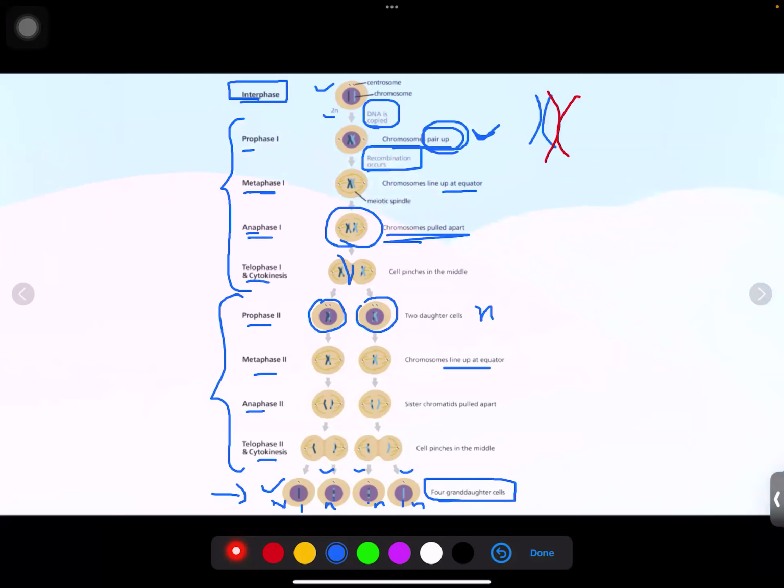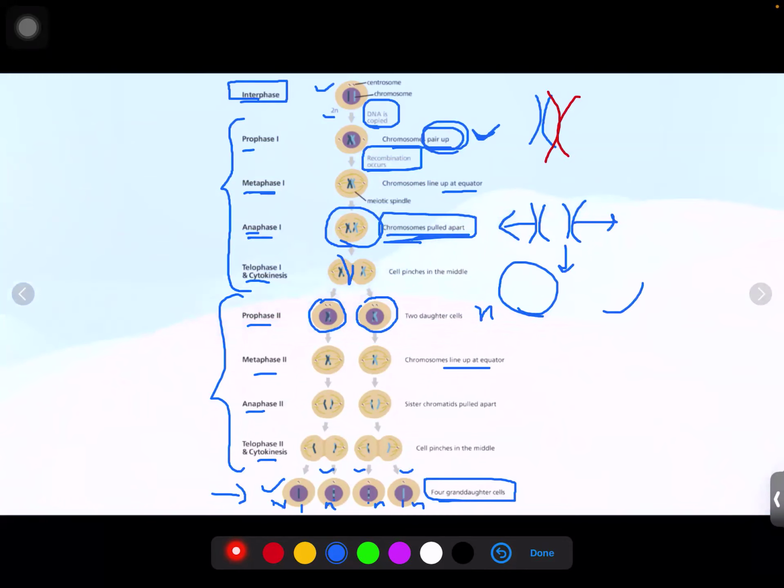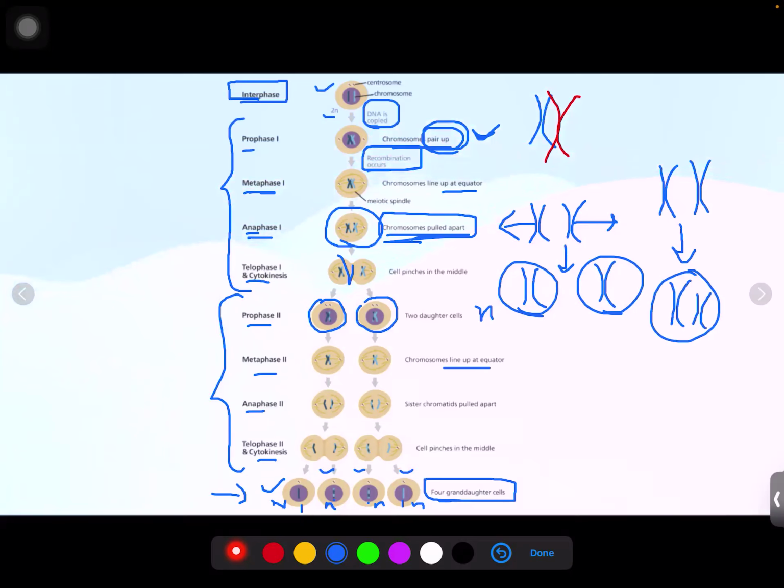Okay, what happened during anaphase? The chromosomes are pulled apart. So these are 2 chromosomes, right? And each chromosome has to go to one mitotic spindle and pass on to one cell. So each daughter cell has 1 chromosome. What happened in non-disjunction? They do not separate. They do not pull apart. So the 2 chromosomes go to one cell. One cell has 2 copies of the chromosome, and the next daughter cell is empty. There is no copy of this chromosome.